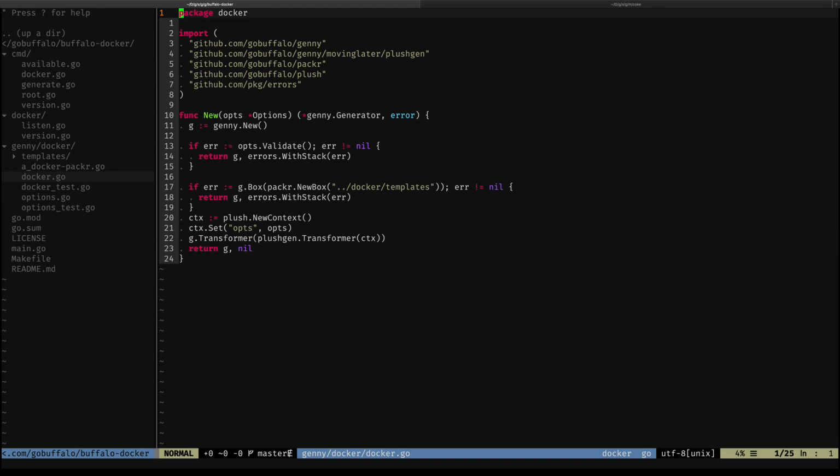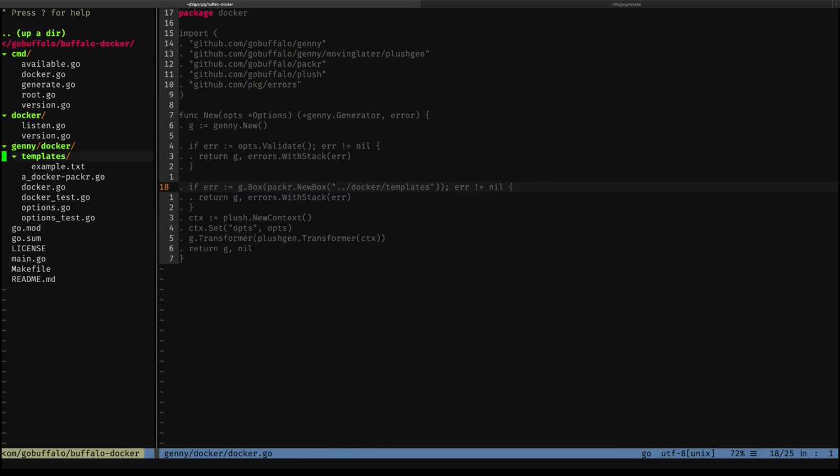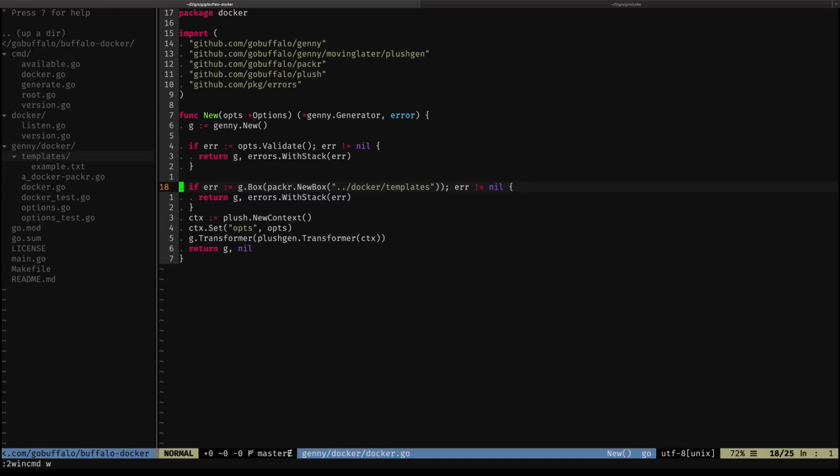And this is that file here. This is what we have. It takes some options. It sets up a new generator. It validates those options for us. In this case, it's going to load up any templates that are in this folder here, and it's going to add those to the generator. Now, all of those will automatically get created for you when the generator runs.